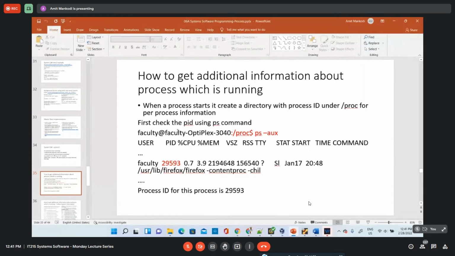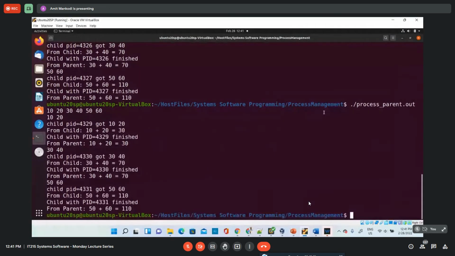Now, we have seen that a lot of processes are created when you execute an application or run a GUI application or whatever. But how does the operating system keep track of information about the processes, right? Obviously one area that we know of is the PCB. But there is certain information which it has to keep track of and store. What it does is there is a directory in your Ubuntu based environment, and that directory is called the proc directory.